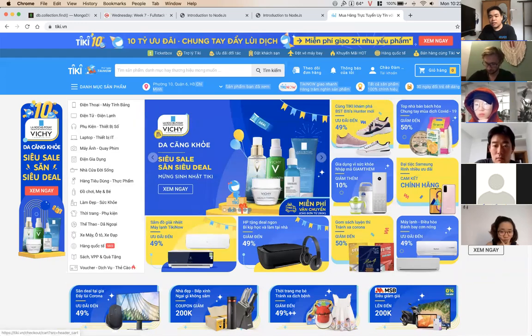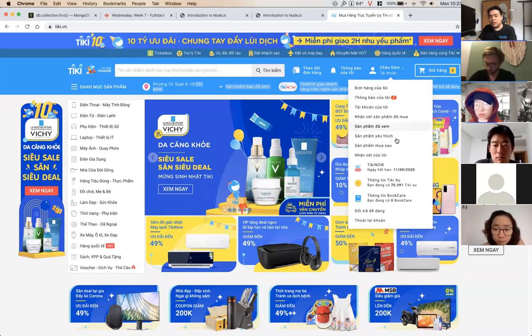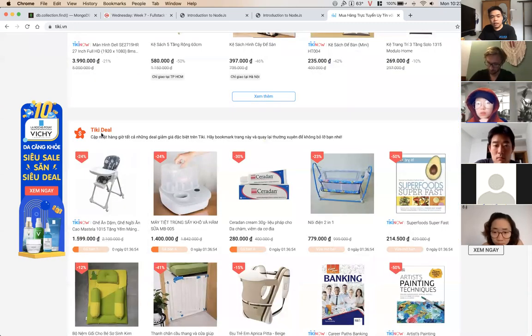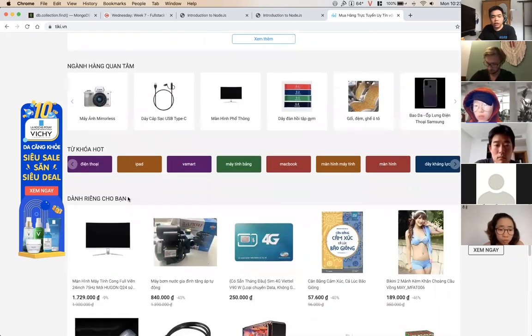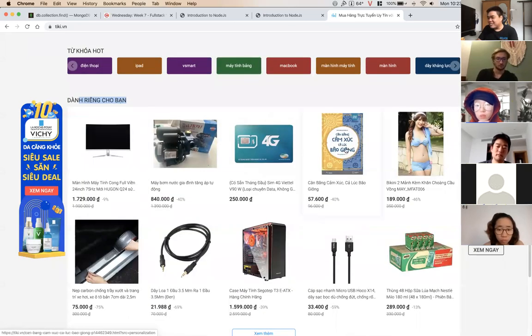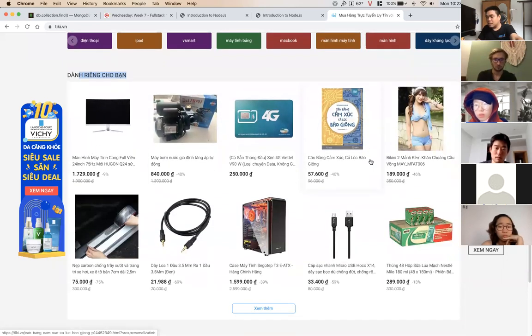Another thing is, if you look at this, here's my account, right? And everything inside here, Tiki deals, maybe Tiki deals fixed. Let's not talk about it. This is just for you. It's in Vietnamese, but in English it means just for you. And these items are actually based on how you normally search on Tiki, or you search on Google, and Tiki will collect that kind of information and then do some analysis, and then render this information for different people. So each person will have a list of items of their own, right? They are not the same. For example, if you go to Tiki, in this section you will see different items.